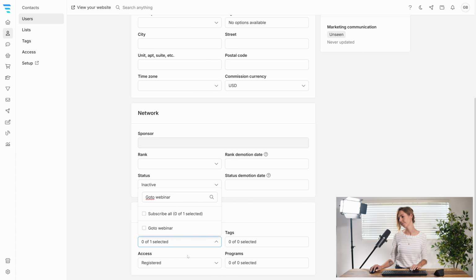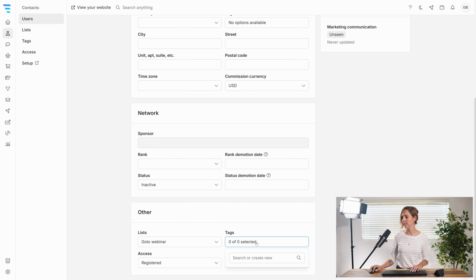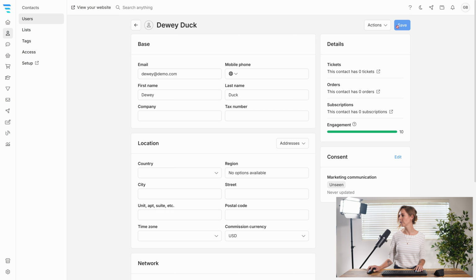I'm going to hit enter. I'm going to select that so it's assigned to him. I'm going to do the same thing for tags. I'm going to give him the go to webinar tag and select that. Then I'm going to go ahead and save those changes.